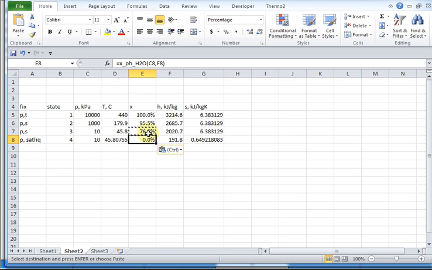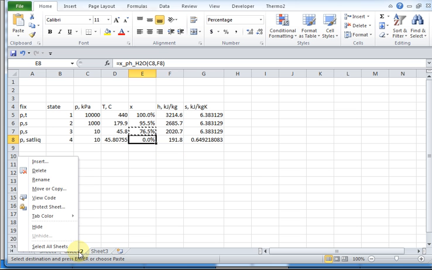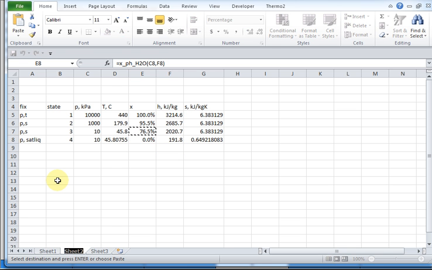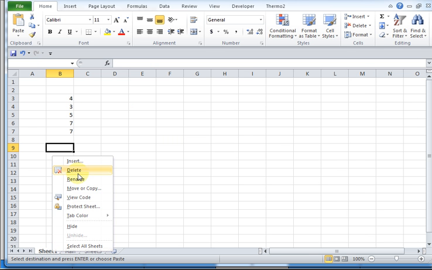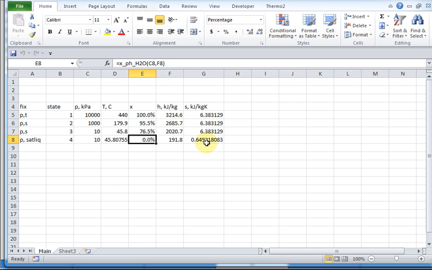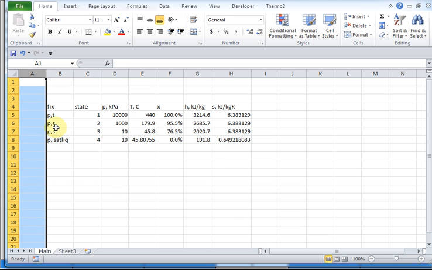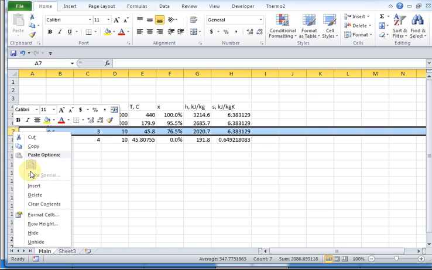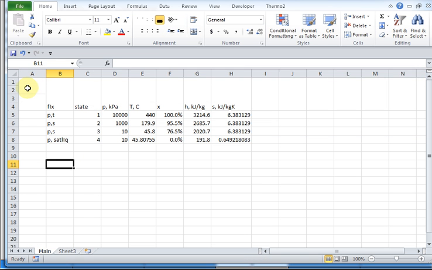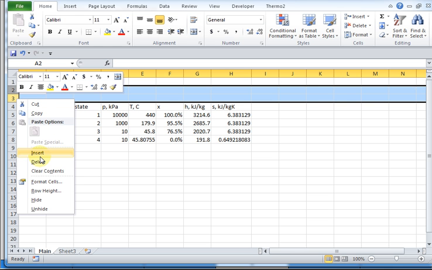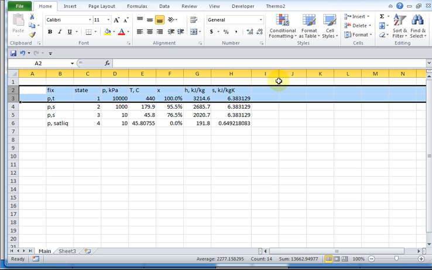Nope. And what you can do is go down here and click sheet 2, do a right click, rename the sheet and say main sheet. And if you don't like this sheet, click, come up, right click, delete that baby. So you clean up. You want to insert a column over here, insert. You want to insert a row right here, insert. Once you get good at inserting and moving things and cleaning up, you can control it. You can also delete, like I don't want those. Hit right, delete, bye-bye.